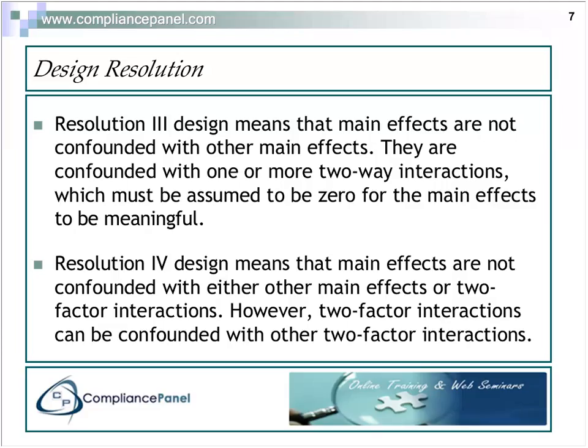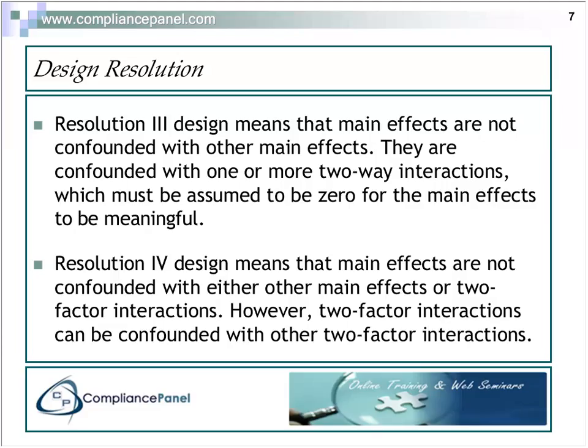Typically, what you will do is you will have software, and that can be JMP software, Minitab software, Stat-Ease, SPSS. There's a whole slew of different software packages available that can help you to design an experiment. And when you do that, this software is going to tell you what the resolution of the design is. So let's talk about each of the 4 different types of design resolutions.